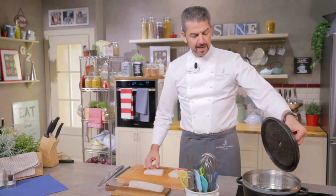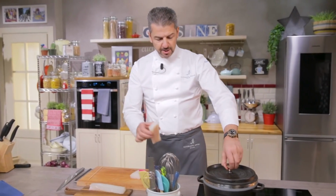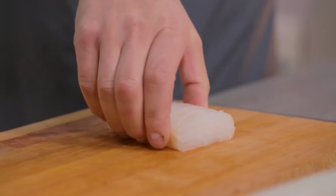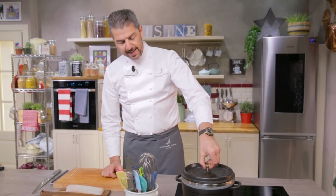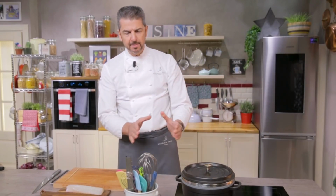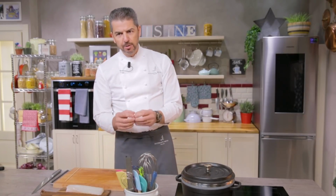So I have this casserole prepared with hot water and salt. Then we will put the 2 cod slices to cook, and we'll let them cook for 6-7 minutes so that the cod remains soft and we can open it in slices.